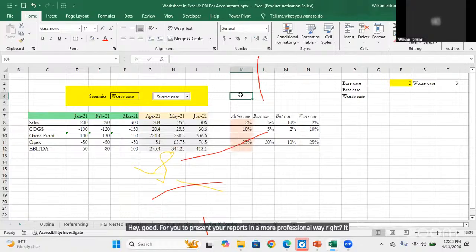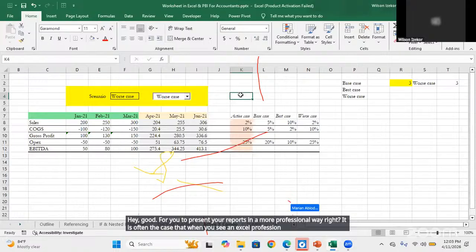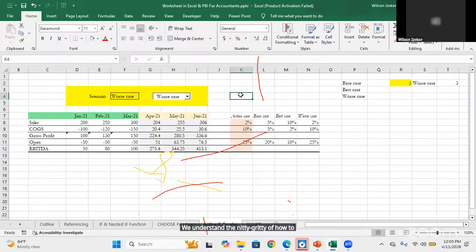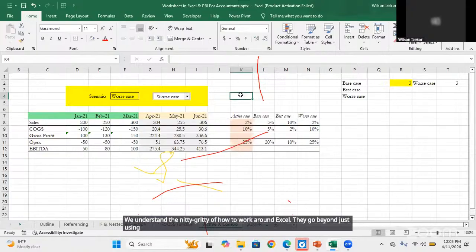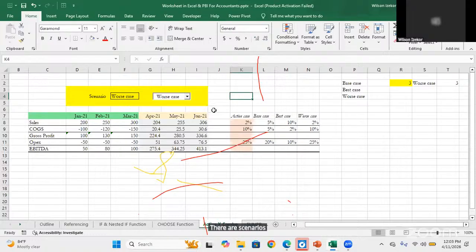It is often the case that when you see Excel professionals who understand the nitty-gritty of how to work around Excel, they go beyond just using data validation to show their scenarios or to run sensitivity or simulation. You understand?